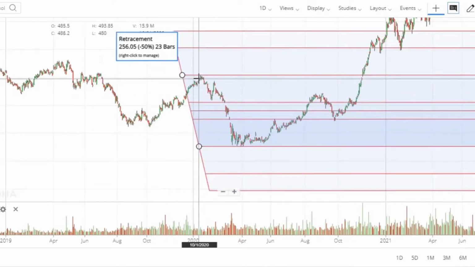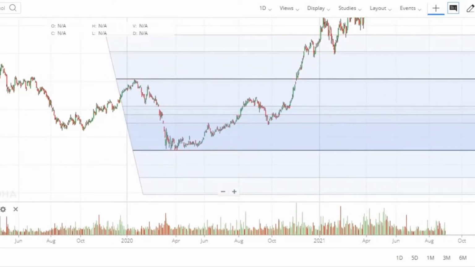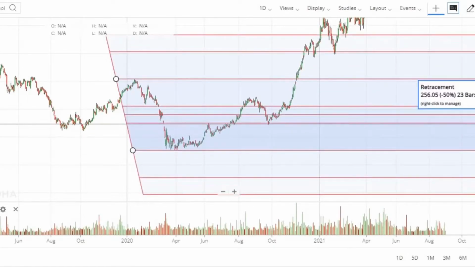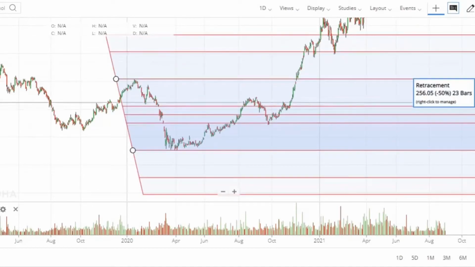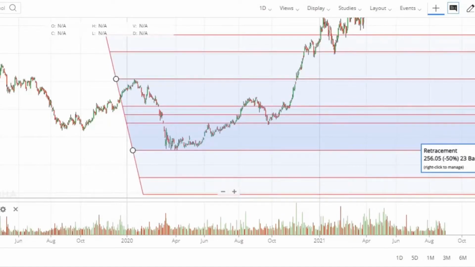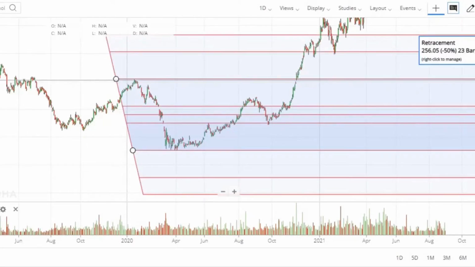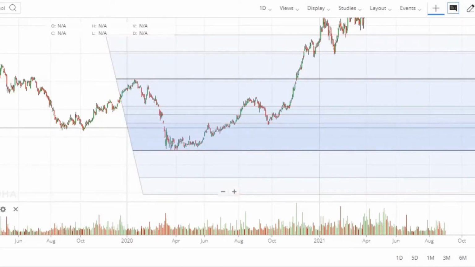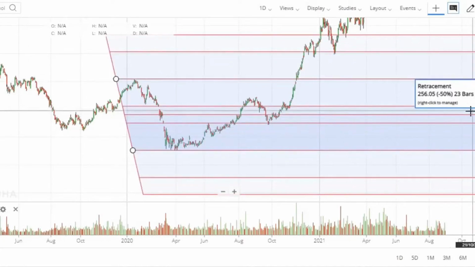And after you place Fibonacci on the chart, you get these multiple levels. What are those levels? Let's see these levels first. 0%, 38.2%, 50%, 61.8%, 100%, and these are extensions. So these levels between 0 to 100 are retracements and these are extensions. So we have minus 38.2 and minus 61.8 over here and 138 and 161.8 over here. The major levels for Fibonacci are these three: 38.2, 50 and 61.8. These are the main retracement levels.